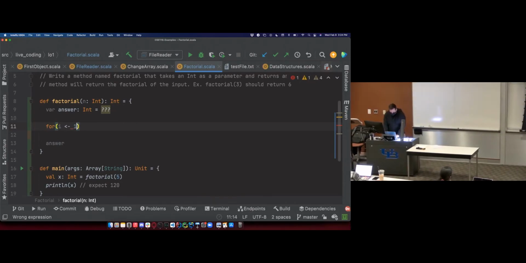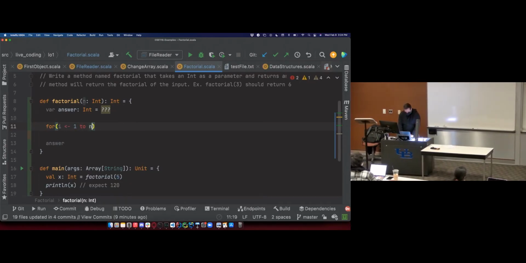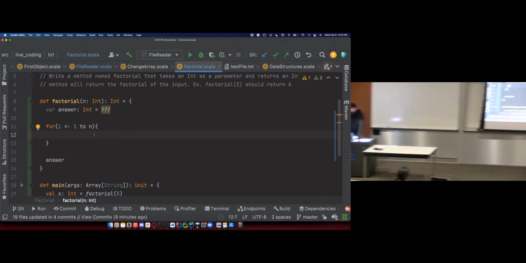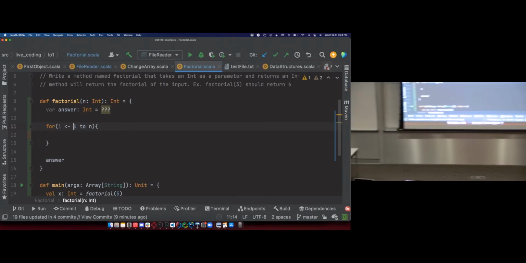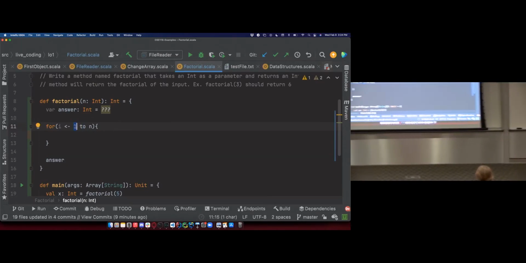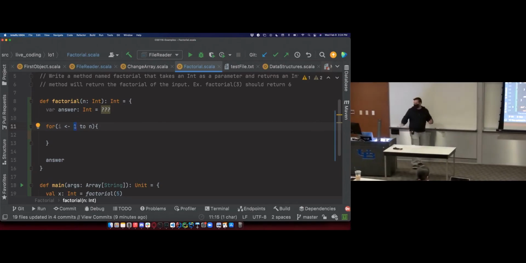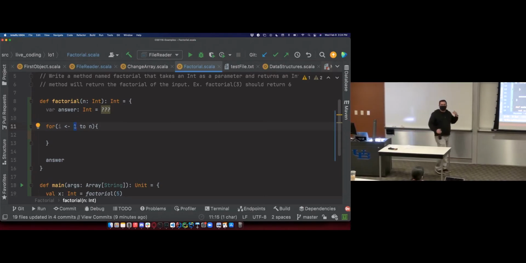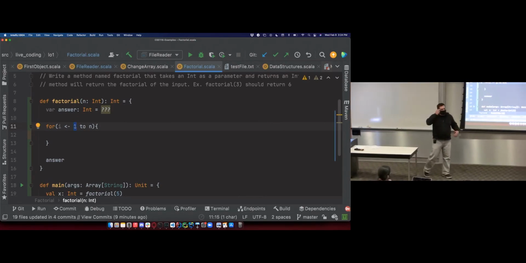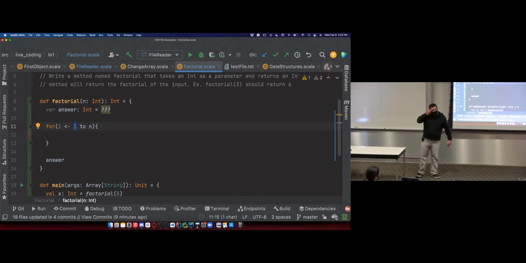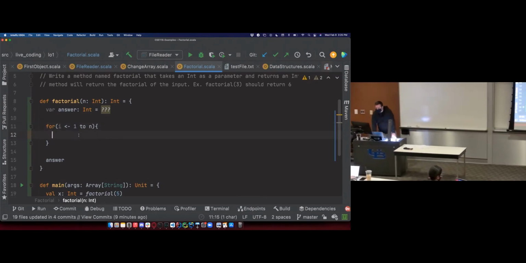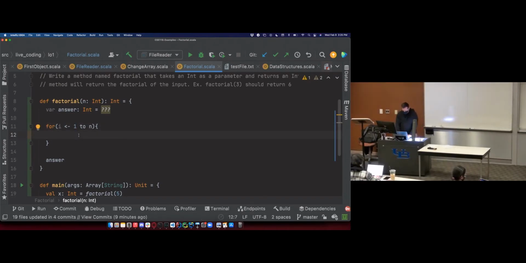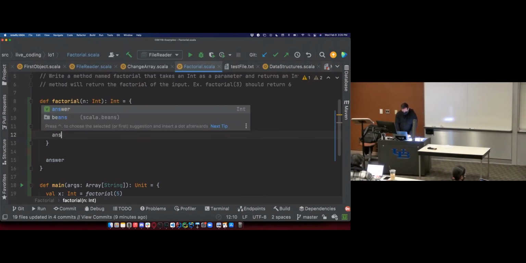For I in 1 to n, I want to iterate over the values. 2 is inclusive of the endpoint, so this will loop 1, 2, 3, 4, 5, and in this case, n will be 5, and then stop. It'll iterate over all those up to n. Then answer.